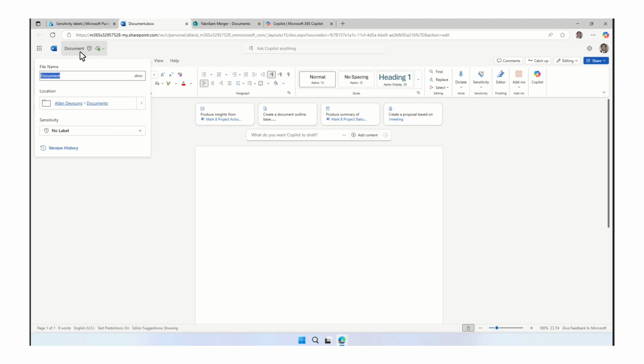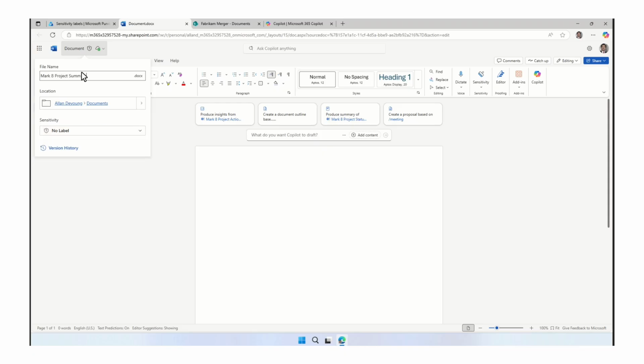Java uses sensitivity labels to protect sensitive data in the organization. Sensitivity labels can apply protections such as access permissions. Here are some of the sensitivity labels used by Java. I'm going to select sensitivity labels. Since the document is new and there isn't content in it, no label has been applied. To apply a label, we'll start by giving this new document a name.